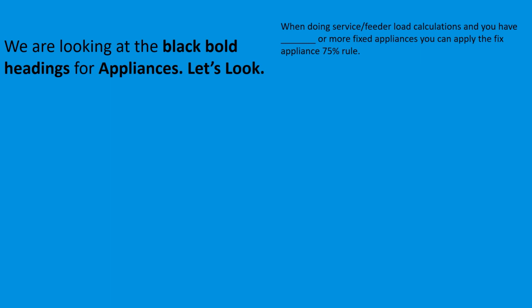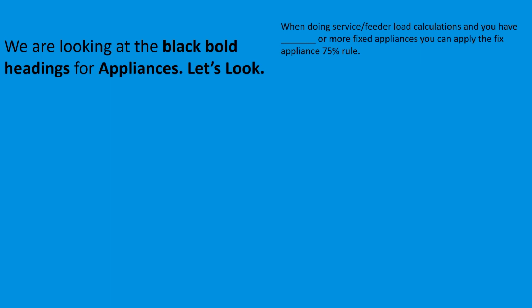Well, we just learned about that, so we keep going. We go down and the next black bold heading is small appliance circuit load. We know that. We go down to the next one, it says laundry circuit load. And then the one right after that says appliance load. Okay, now I feel like I'm in the right section. So we went from appliances to load calculations, and now we've honed in on a black bold heading that's talking specifically about appliances. And that's what we do. We use the keyword and index process until we find an area with the black bold headings that we really feel like we're in the right section, and then we can start reading some of the paragraphs that are listed underneath the black bold headings.